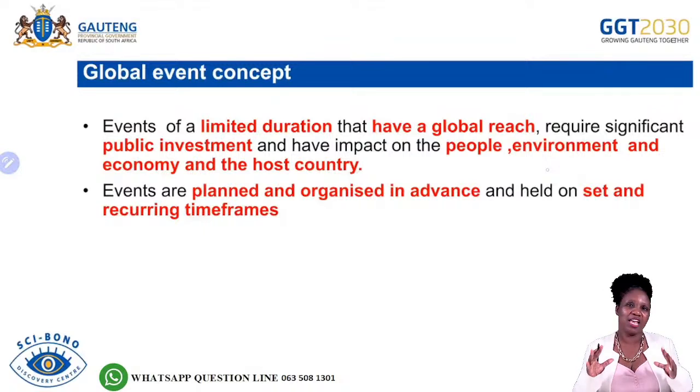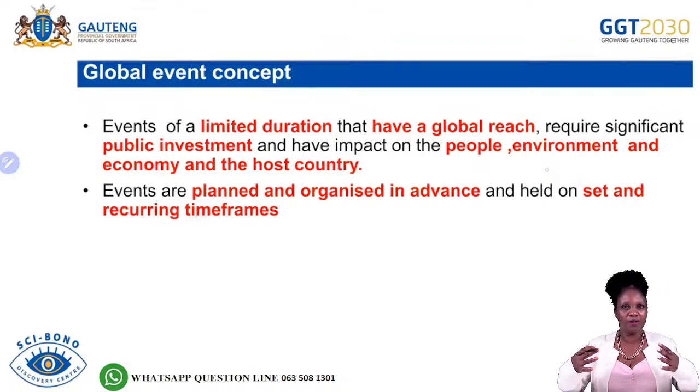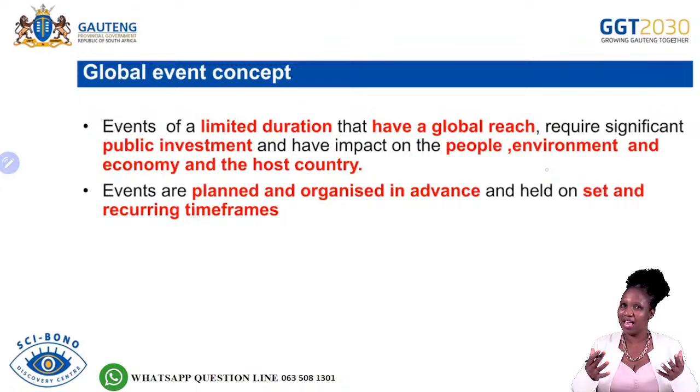Right, when we have a global event, it's going to affect the environment of the country. It's going to affect the people of the country. It's going to affect the economy. When we are talking about the economy, when the visitors come or when the tourists come to the country, they spend, all right? When they spend, we benefit as the host country, okay?